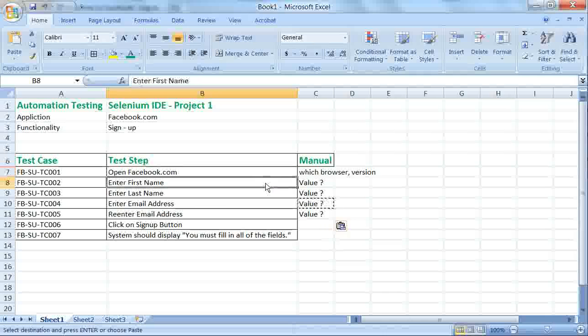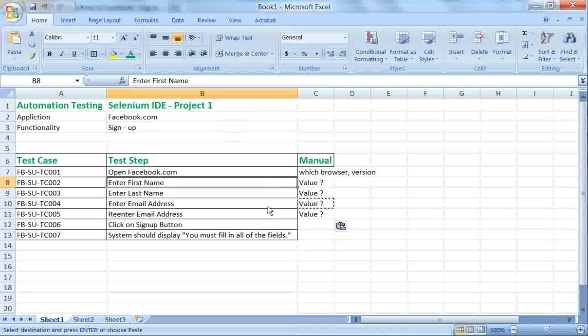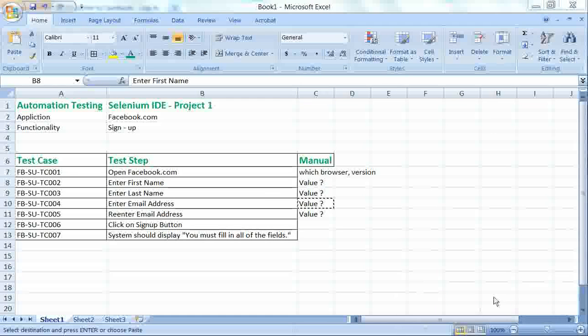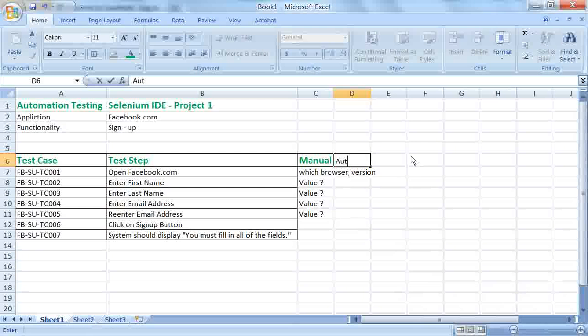Then it has to locate the first name element, then enter a value for first name. Then it has to go to email, right? So we are doing the same thing with the automation tool, right?